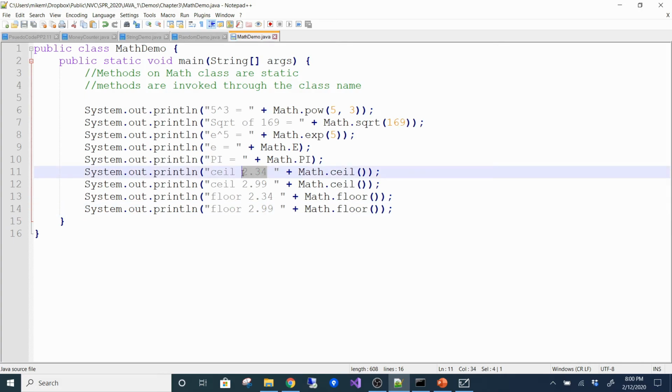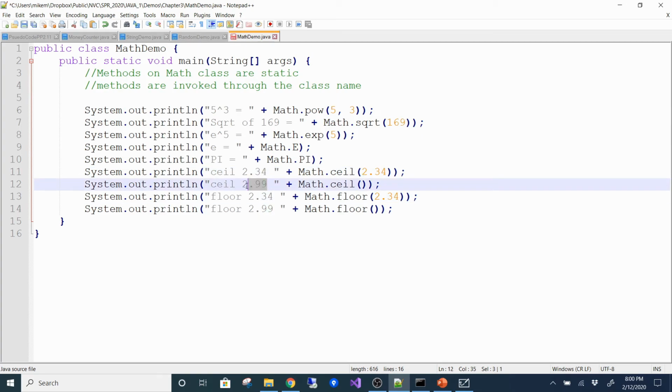All right, so what these do is they basically truncate the decimal place.